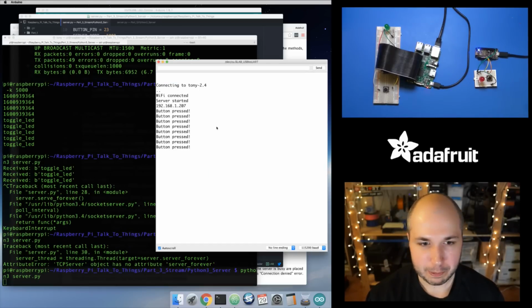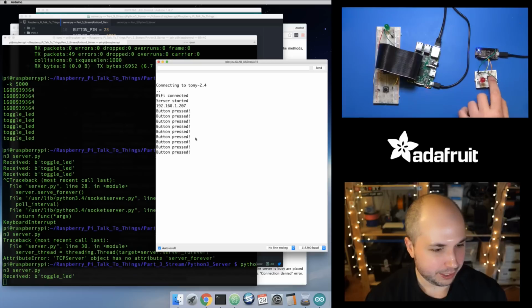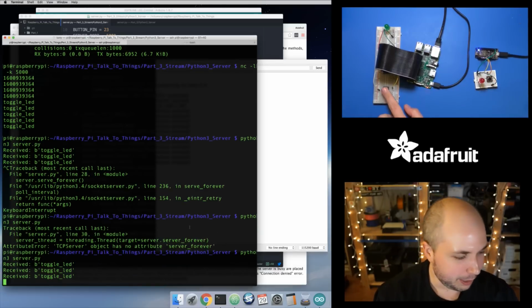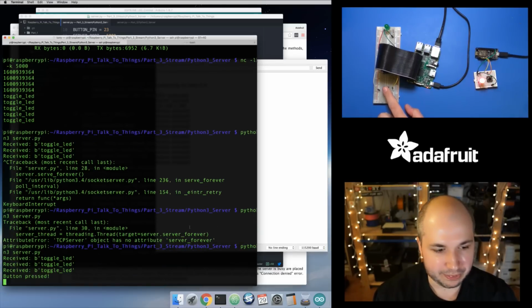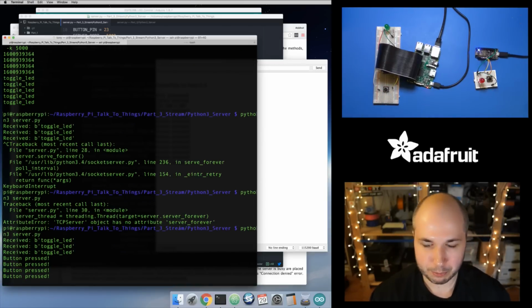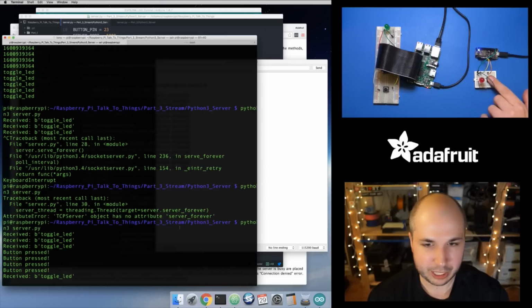So let's go back. On my ESP, I'm going to press the button. And okay, this is cool. We received toggle LED. That's all good. Now on my Pi, let's press the button and let's see what happens. So hey, look at that. Button pressed, LED turned on, toggle again. So obviously both things are running at the same time, which is exactly what I wanted.